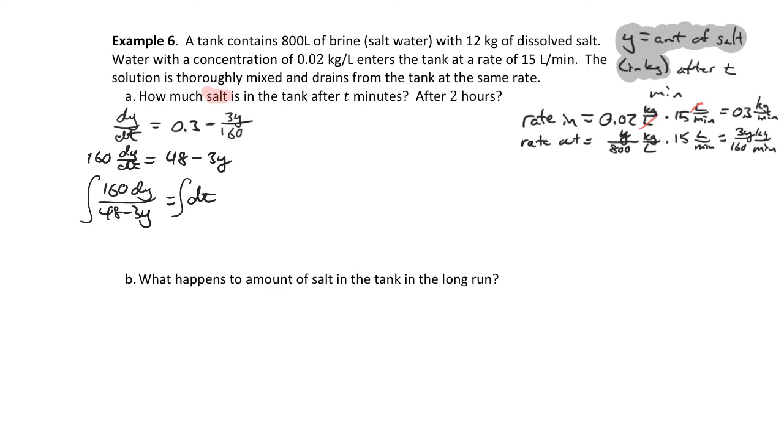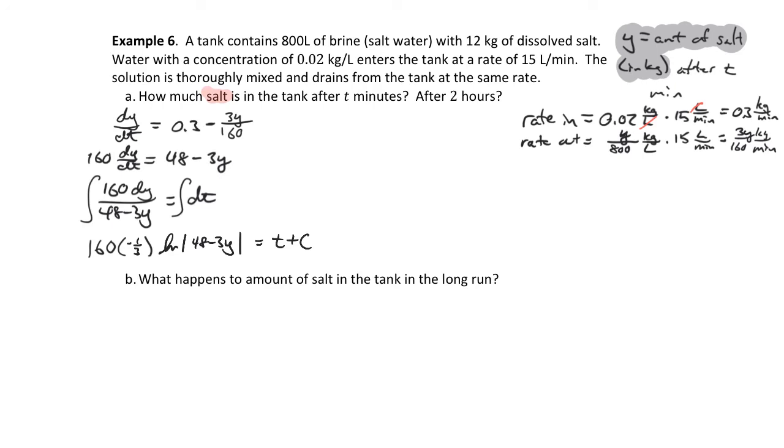On the left side, I'm going to write the 160. I'm going to leave a little space because I've got to make an adjustment here. But I have something that looks like 1 over y, almost. It's 48 minus 3y, so it's going to look like the natural log of that expression. We've got the natural log of the absolute value of 48 minus 3y. And on the right side, we would have t plus a constant. Okay, so I left the little space there because if I take the derivative of the natural log of 48 minus 3y, the chain rule would ask me to multiply by a factor of -3 for the derivative of the inside, which will need a negative 1/3 out front there.